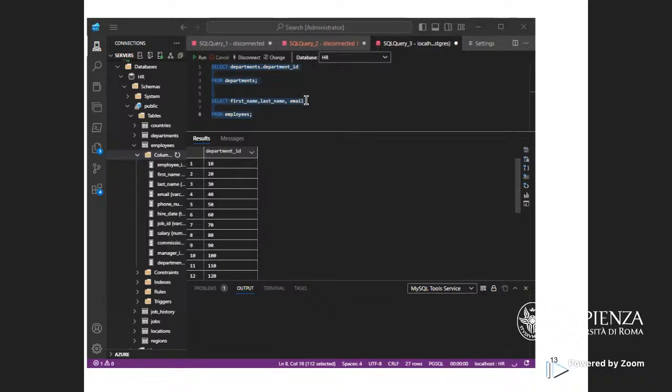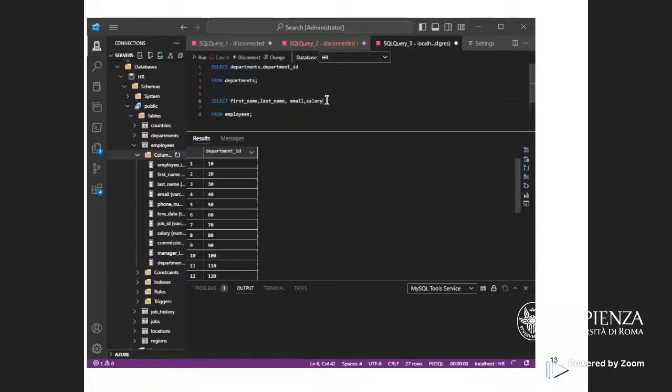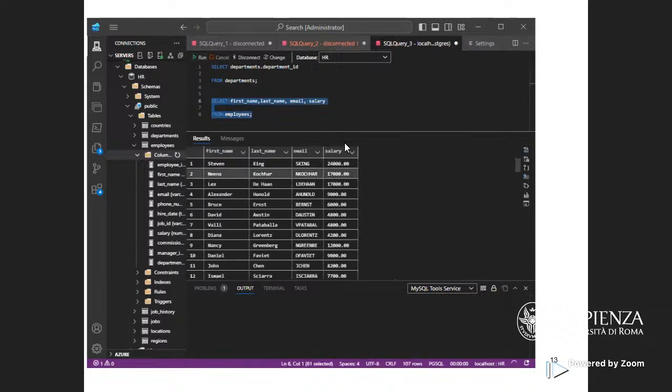I have my first name, my last name, my email. Let's say I want to get my salary out of this. So that's my salary, and I can run this query now, and it will give us people and what they earn.